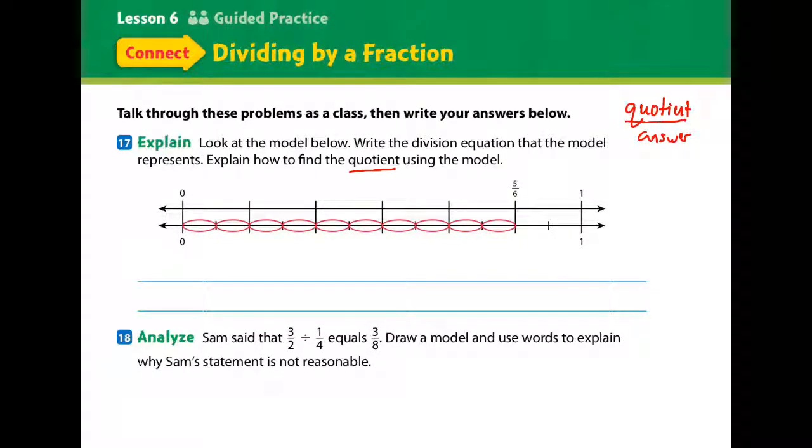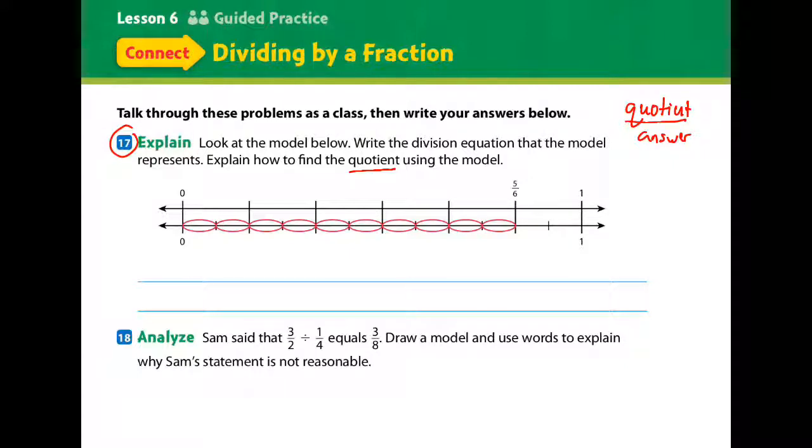So what I want you to do is pause the video and work on number 17. So come up, look at this model. It's just like what we did in lesson 2 yesterday, where we basically took a double number line and we came up with the division problem. So if you give it your best shot, pause the video, restart it when you're done. Go.